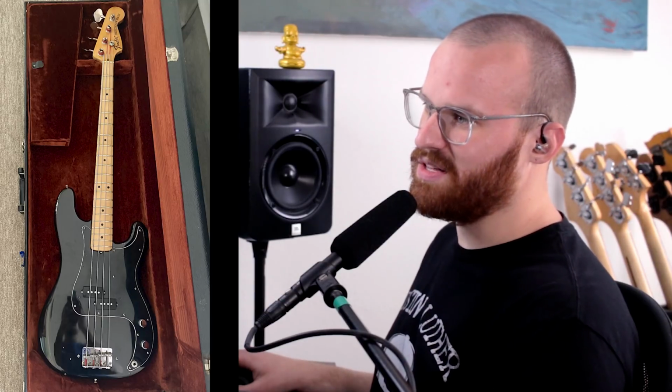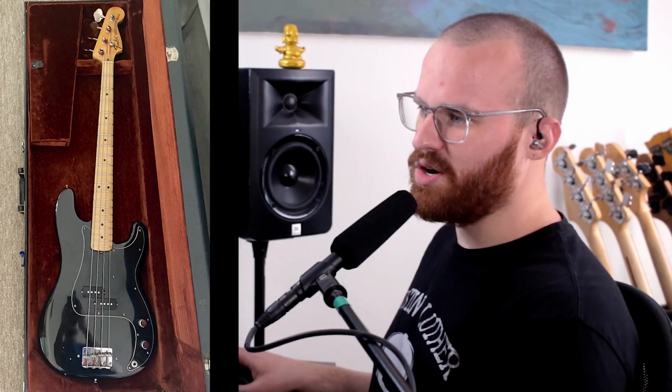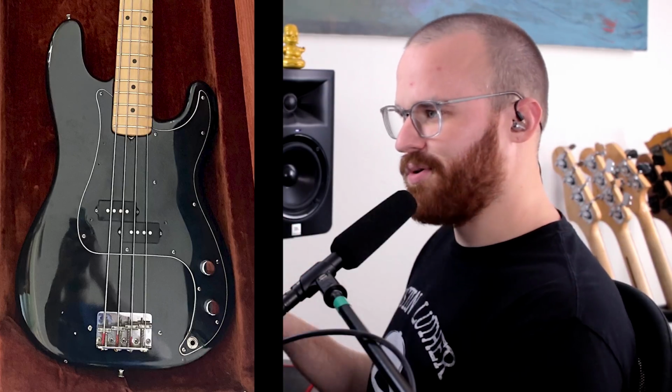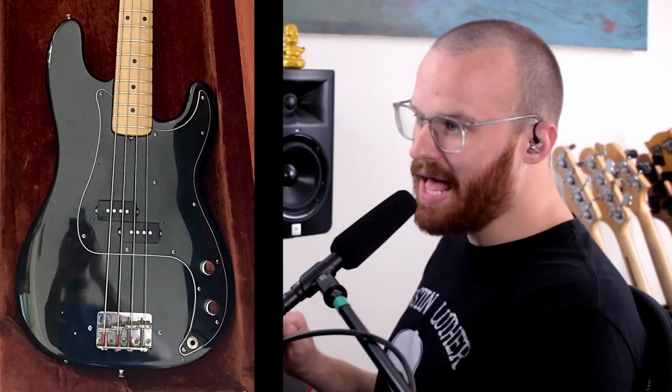Man, that looks so good. So you think the original finish was white and then they did black over it? Huh. I guess I could see it on the upper horn right there, yeah. I just love that classic look of P basses, where it's the black on black, but you have that all maple neck. It's very Roger Waters, yes, but it's just classic looking, dude.